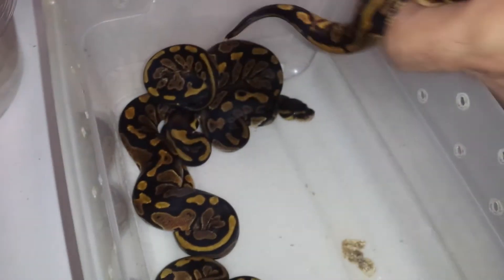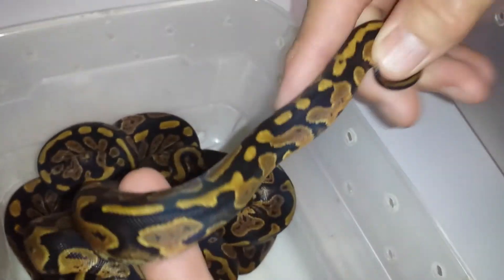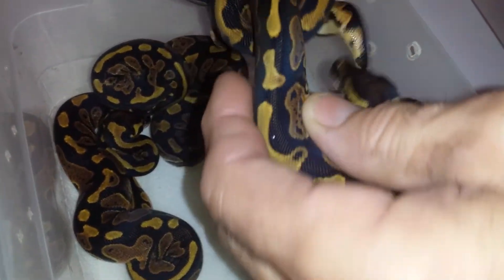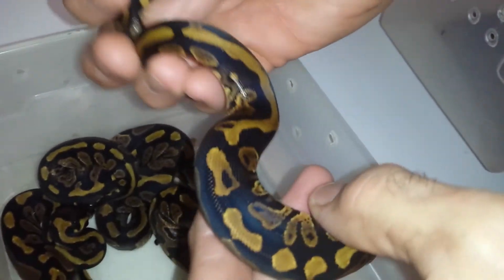I found the ones with tracks. Look at that pattern right there — it was kind of hard doing with one hand. Look how contrasting they are — very dark. This one I think is the one that got us the most striping. The continuation of the back stripe into the side — just look at that.